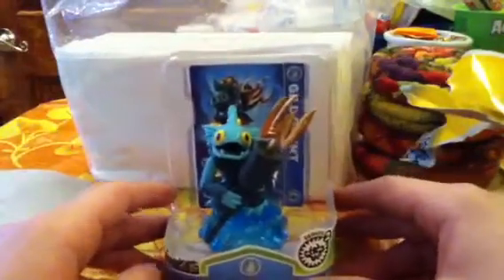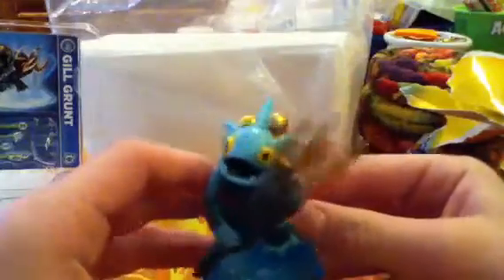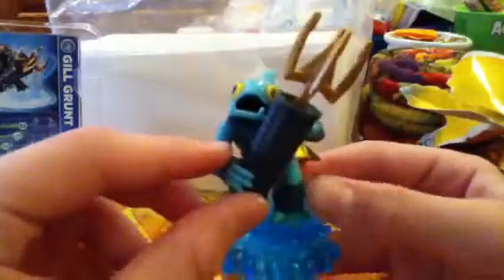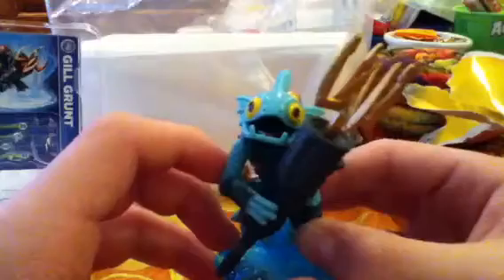That's Series 2 Guild Run right there. He looks mighty awesome, actually. He's a lot better than his last figure — they remodeled him a lot better. As you can tell, he's on the harpoon path. I didn't put him on the other one. I put the water weaver path for regular Go Grunt — I liked it a lot better. But I liked how they put more action into him.